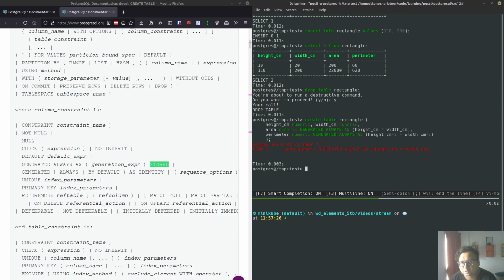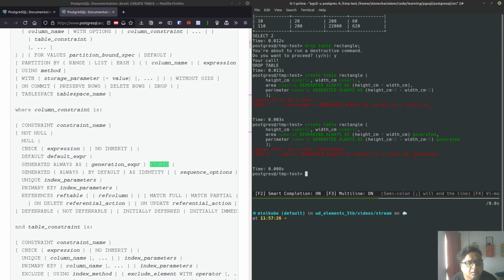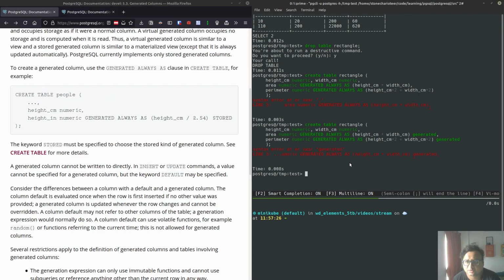Stored, generated. It's called generated. Yeah, I'm not too bothered by this right now. I'm going to look into this later.